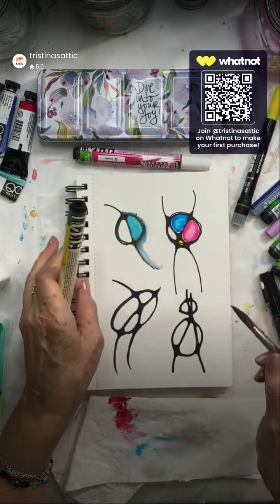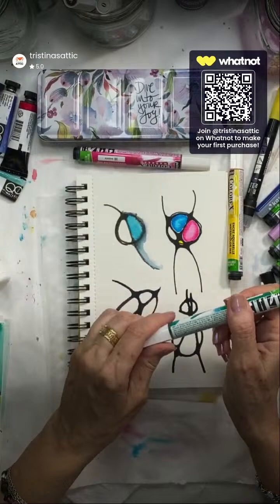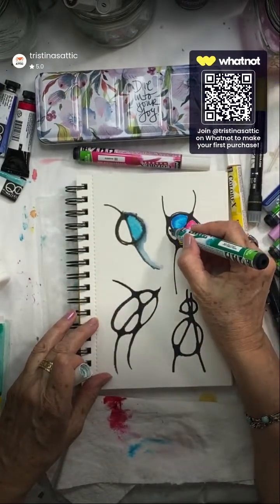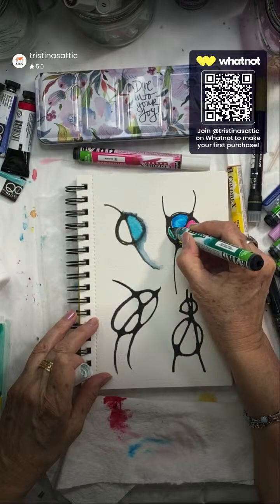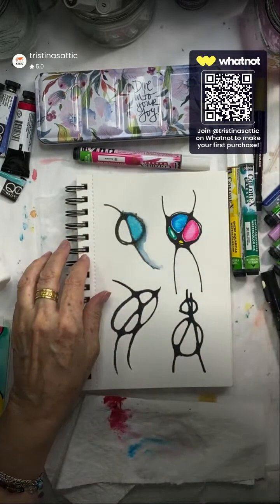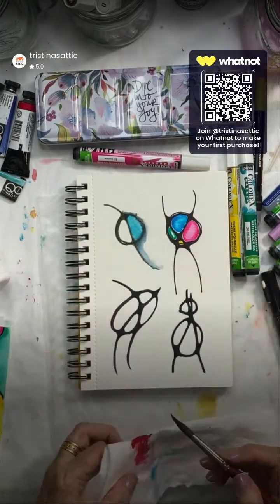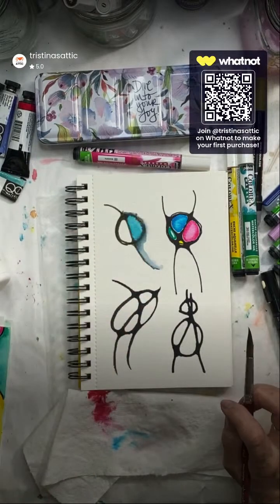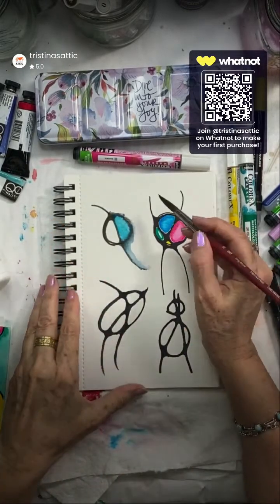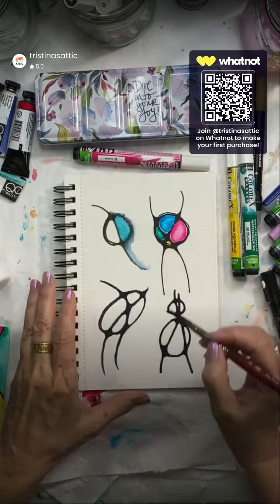I'll just add a tiny bit of water across there. And then let's do one of these greens. This is the emerald green, or I think they call it forest green. So we'll just run forest green around here, and then hit it with water. So you see what I mean by the work of the neurography, which is sitting there and turning all the V's into U's. That is what takes the time, because to add the color is lickety split.